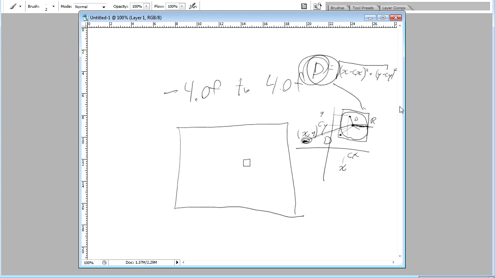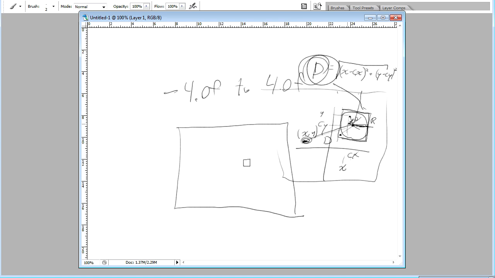So what we do is we loop through the pixels, and for every pixel we check the distance from the center of our circle. If that distance is less than the radius, it's inside our disk, so we color it. But it would be stupid to loop through the entire screen. All we need to loop through is the box that encircles our circle.